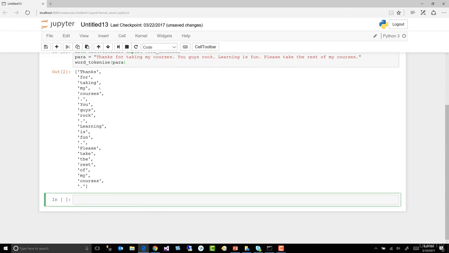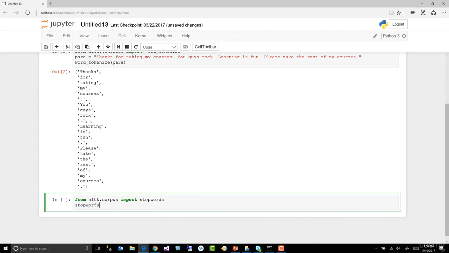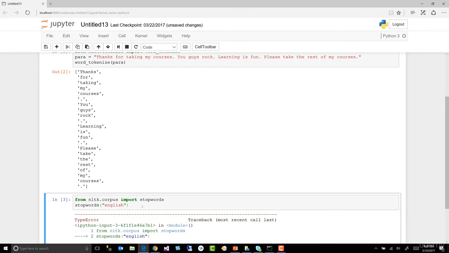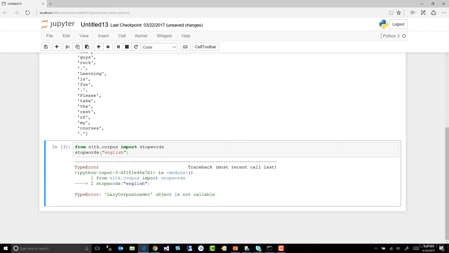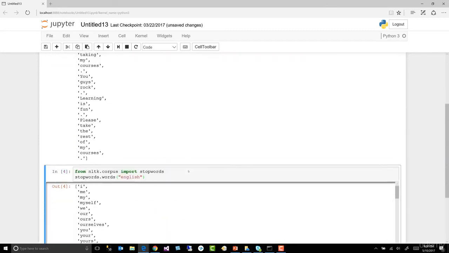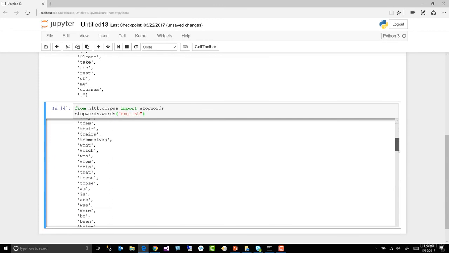Now, just for fun, let me show you what the stop words dictionary looks like. So remember, we have a whole bunch of words that don't have any meaning. If you look at these, they should just jump right out. But if not, we have a dictionary form. All right? And let's go ahead and from NLTK corpus, I do love that word, import. Remember, a corpus is a body of text. Stop words. And do what? Stop words in English. Yes, there are other languages. Let's take a look at the stop words in English. Stop words dot words in English. All right.